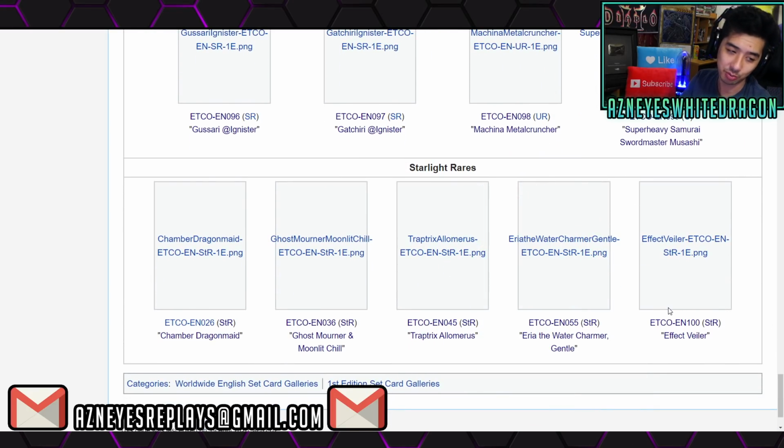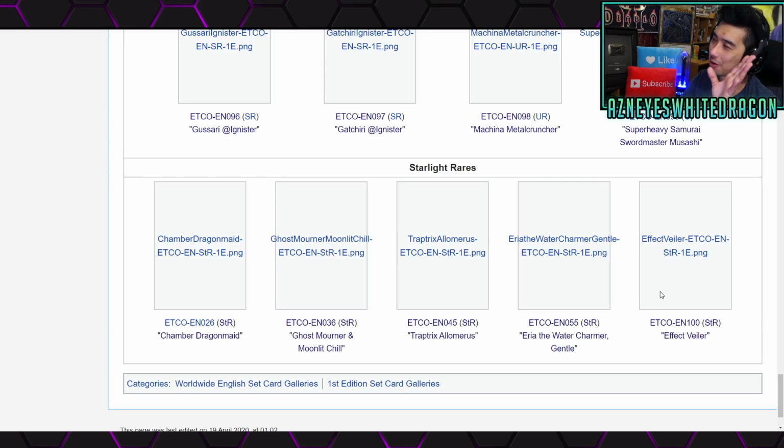Oh, I probably should have mentioned this before, because most people, when I say like, subscribe, turn the bell, whatever, they're like, okay, the video's over. But these are the Starlight Rares. All of these will be worth a lot of money. This is the Chamber Dragon Maid. These ones, again, don't have the picture, though. We have the Ghost Mourner and Moonlit Chill. We have the Trap Tricks Exceed card, Area, the Water Charmer, and Effect Veiler.